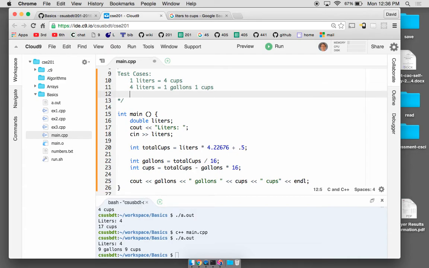Shouldn't we add 0.5 to account for the rounding? No, we already added it when we computed total cups. We did our rounding in the beginning, and now we don't have to think about rounding anymore. By the way, I learned over several quarters to do it this way. I'm showing you the most efficient way to write this program because in the past, I presented a much more confusing solution.